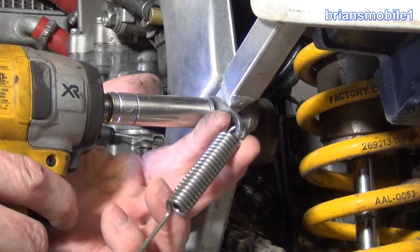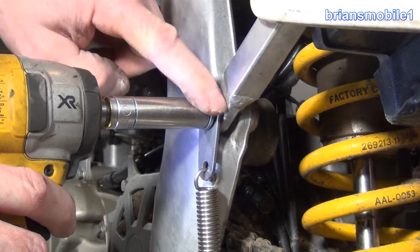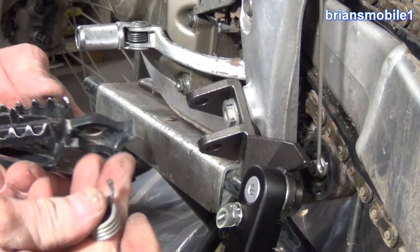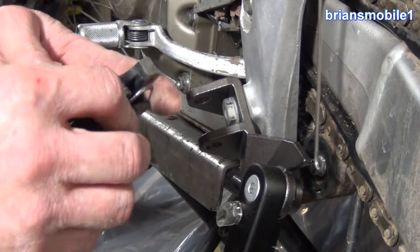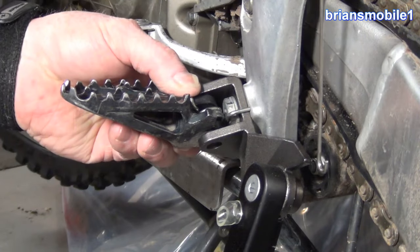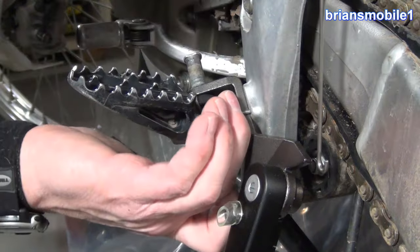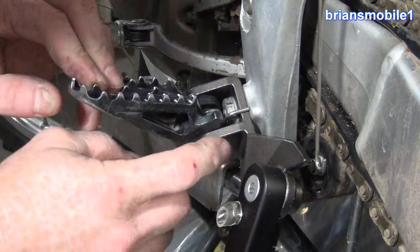If you do strip things out - I think you can tune the tension on this. I want mine to have pretty high tension so I'm going to get it right up in the corner of that weld right there. Then you take your peg, take this bracket - the curly bit on this end goes over the top of the peg part - and then the other part goes on top. Take your pin and put it through the top. That's it - now we just need a cotter pin to go in here.